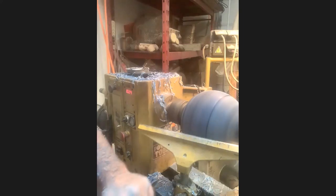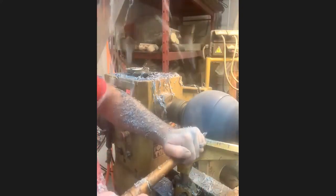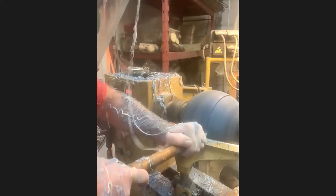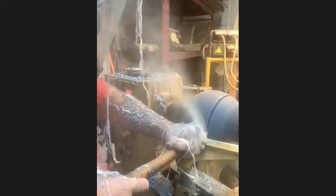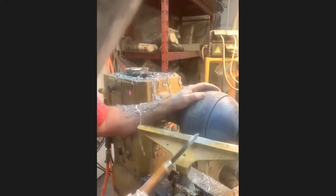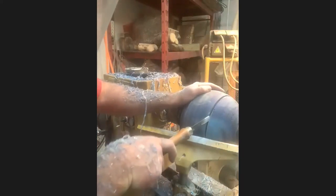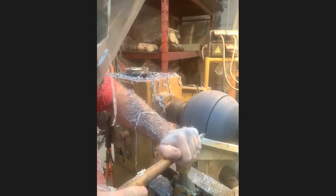Okay, we're over 1,000 now. 1,024. Let's stop just to see what we're dealing with. Okay, it looks like it's in there pretty good. The crack did stop right there. You can see where we're off balance. Well, you can't see, but I can see it on the inside. I'm hitting the white material and then back to blue. So that's just where I'm off center, but I'm really close to being through the plastic.